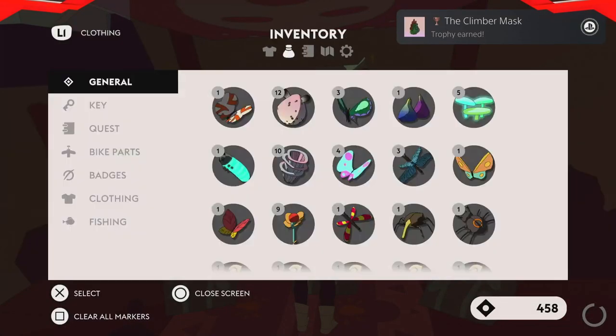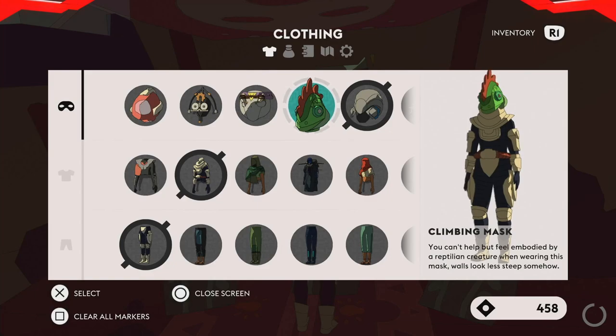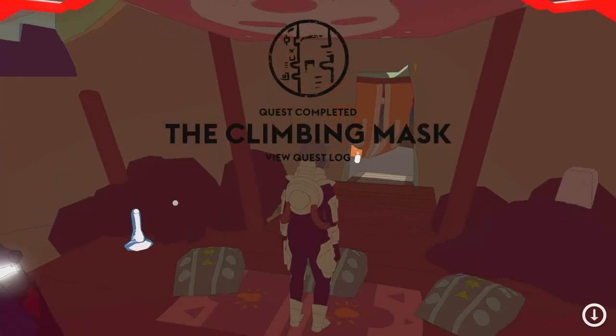Climbing mask. Where is it? There it is. Climbing mask. Can't help but feel embodied by a reptilian creature when wearing this mask. Walls look less steep somehow. Ooh. It doesn't actually affect anything. Aww. The only mask I know of that affects something is like, oh, wear a shiny thing to scare the bird away. And I think you get a mask from the Chum Queen. Oh my gosh. Just like the Korok mask.